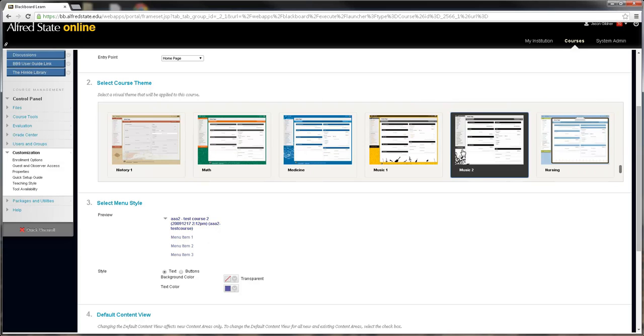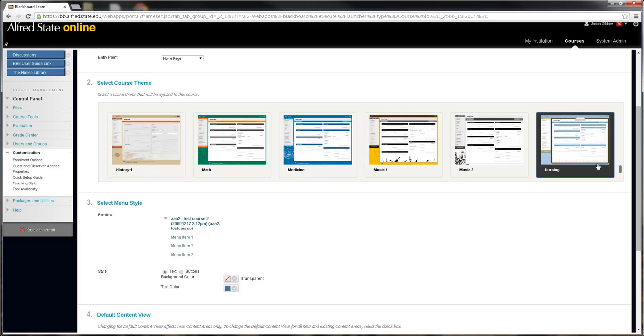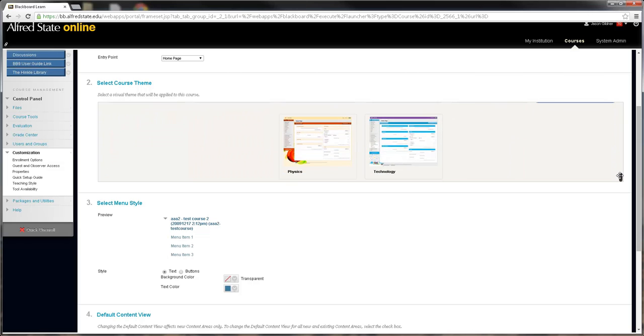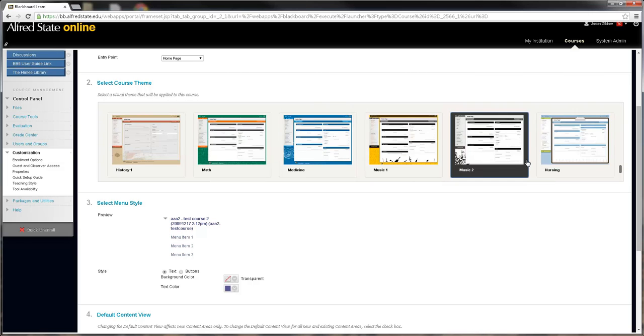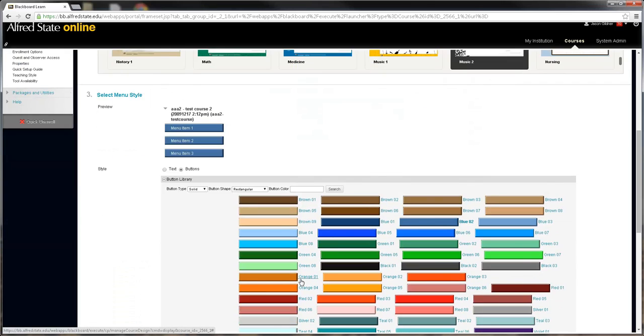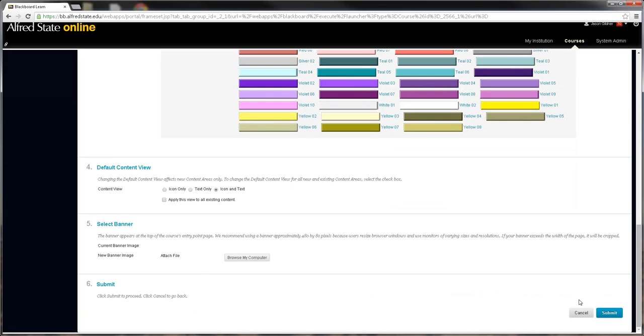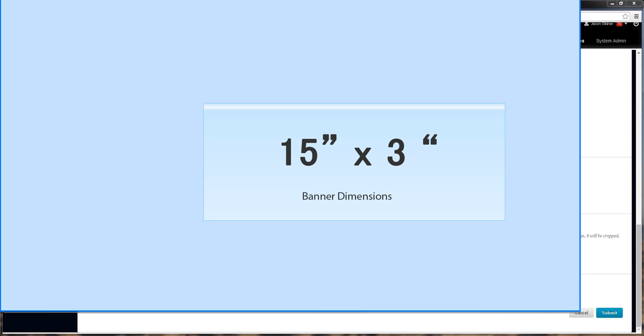So let's pick a different theme here so you can see. And we're going to choose buttons instead of text, and we can choose from a library of buttons. We'll choose black. If we wanted to, we could add a banner. Certainly you would need to have the right dimensions so that it would appear correctly.